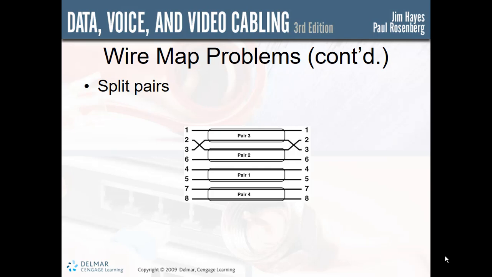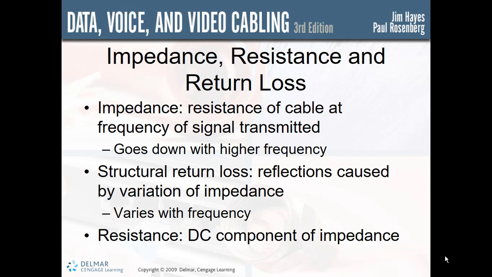Split pairs are usually caused by terminating a jack with punch-down color codes 1, 2, 3, and 4 instead of 568A or 568B, which splits pairs 1 and 2. Now remember that these miswirings can occur in any combination, and a common error is simply mistaking the color coding and the mixing of wires. Another common error is terminating a 568A on one end and a 568B, or a USOC, which is strictly for voice, on the other. The wire mapper should detect those errors.